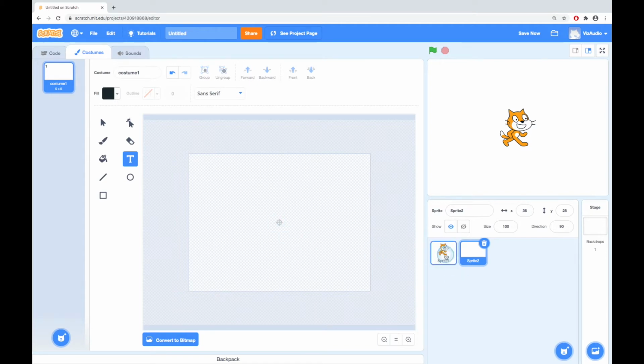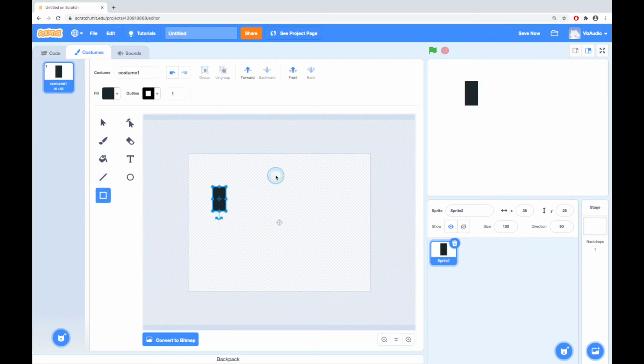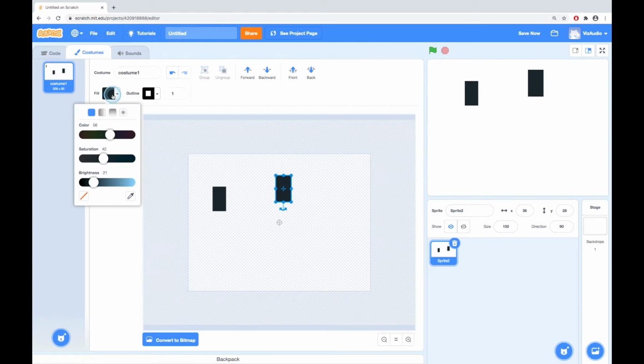Now we don't need this cat sprite anymore, so I'm going to right click and delete. And we have our empty sprite here, well, empty box to make our sprite. And we have a bunch of tools here. So we have our normal kind of select. You may have seen these in basic tools or in more complicated situations such as Photoshop. But we have a select, we have a paintbrush, we have a paint bucket. This is for drawing lines. This is for making squares, like so. I can change the color by moving these around.